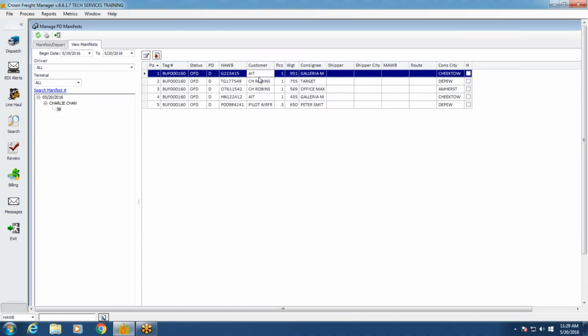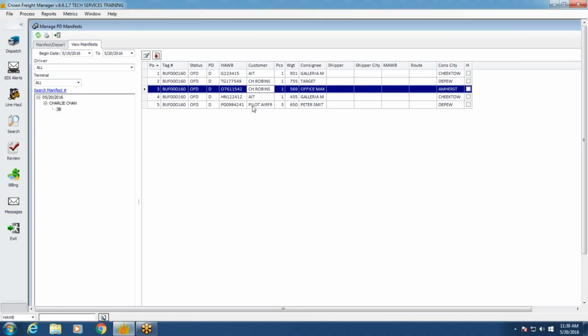This is also nice using this manual manifesting system because you can go back and reference manifests after the fact. When you're doing it as a report, it's just referencing the data that you have in the system at that time. What jobs are OFD'd for this driver right now? And so the report can vary. I guess if you mark more shipments out for delivery or add or remove them from the driver, there can be fluctuation in it.